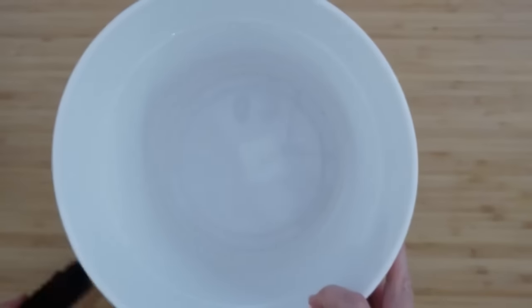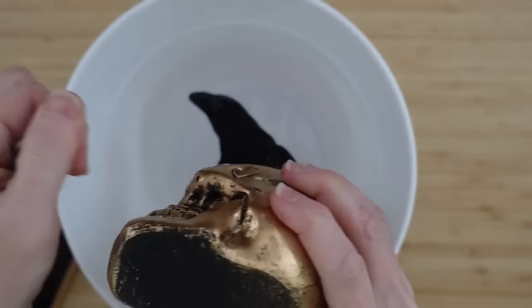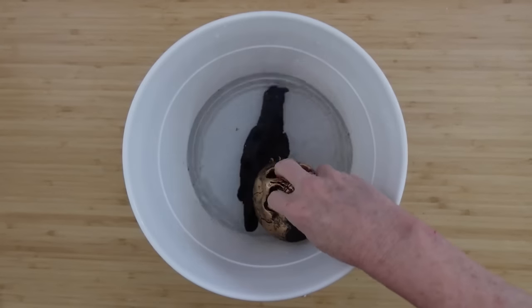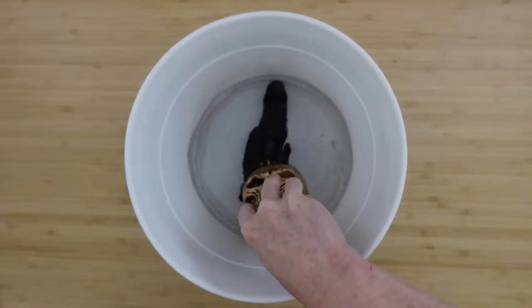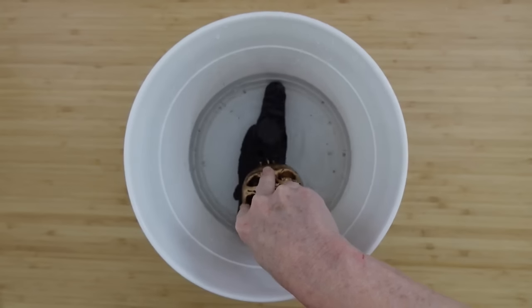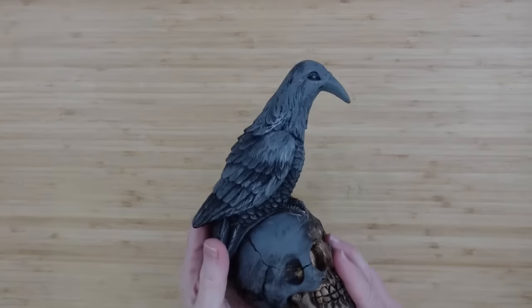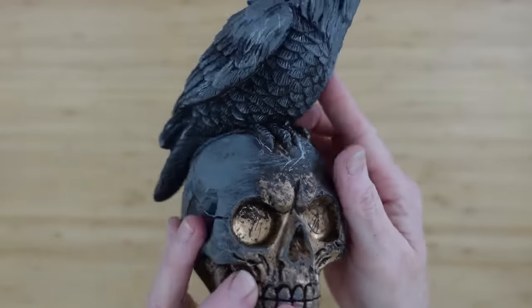You're gonna need a brush, a bucket, some hot water. Yeah, you're gonna need more than that. So, I'm gonna soak this down in some hot water. I soaked it, I took a brush, I took off as much as I could. Then I had to get some Goo Gone, and after I dried it, put the Goo Gone on it and then scraped it off. It took a lot of elbow grease, but look at what is under all that glitter.